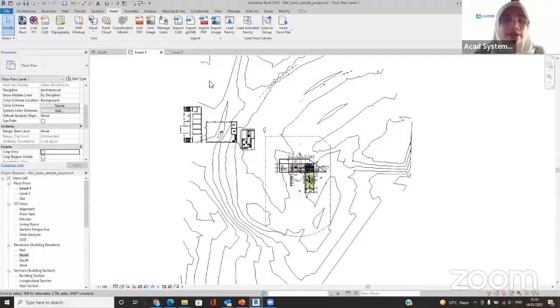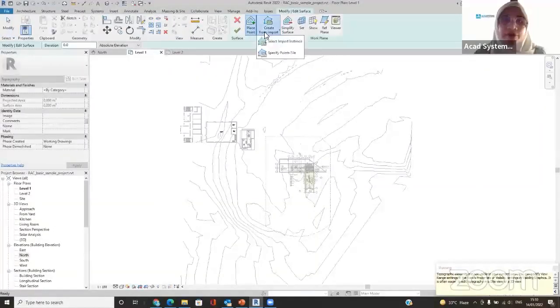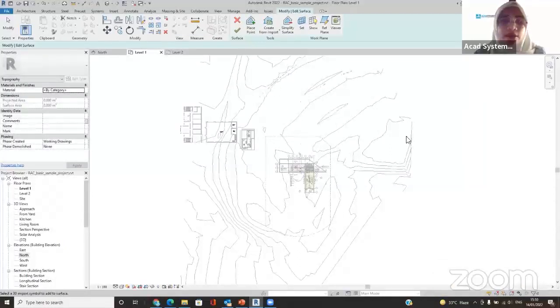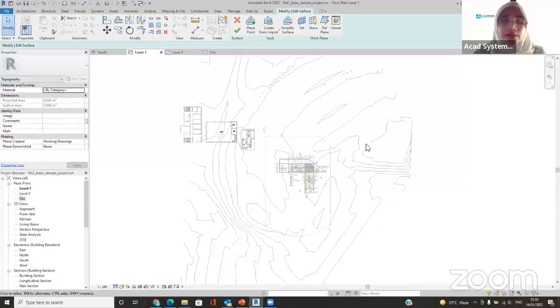And then when I want to create that contour line, if I go to massing and site, topo surface, and I click from import, select import instances, you see that I cannot select this file. Even if I go to the other view, because they are not loaded in any view here, I cannot create them. One of the reasons is that when you just use the current view, it stays as the underlay. So it's just for reference as your background, and it doesn't include all those site elevation data.